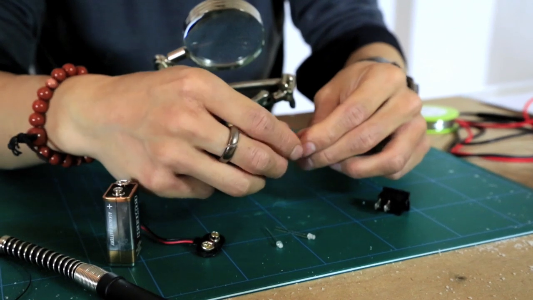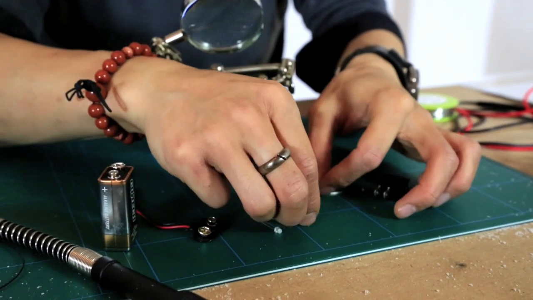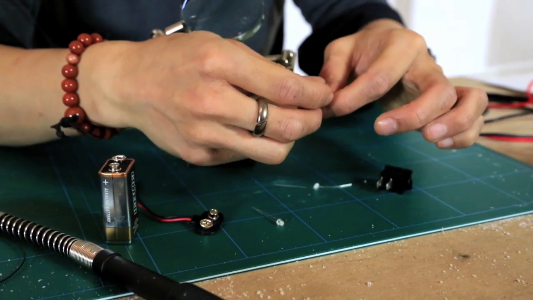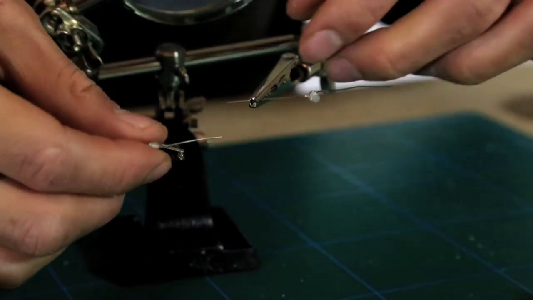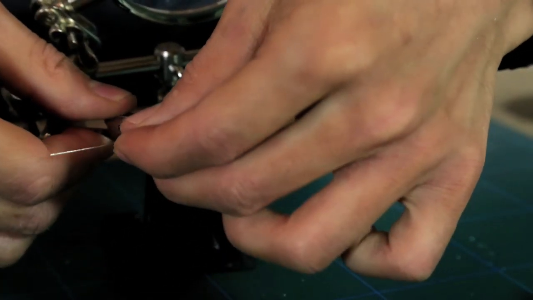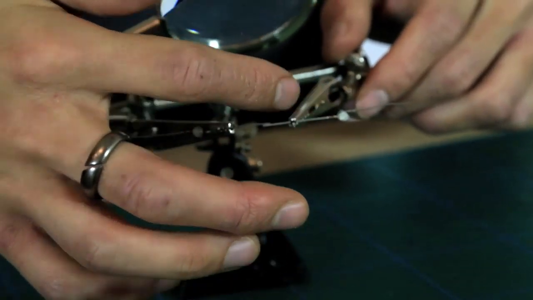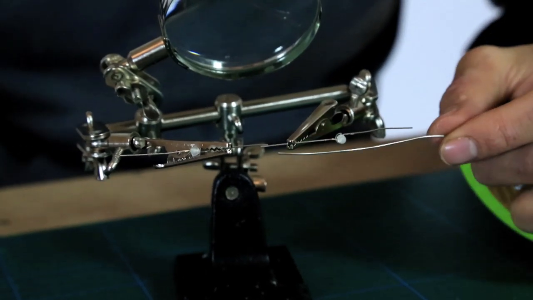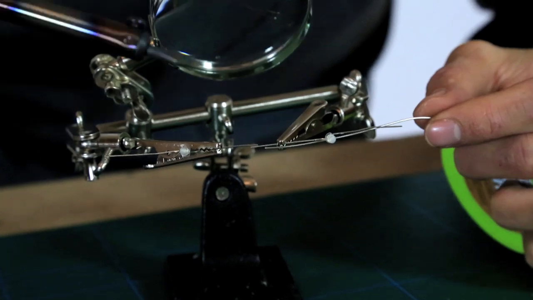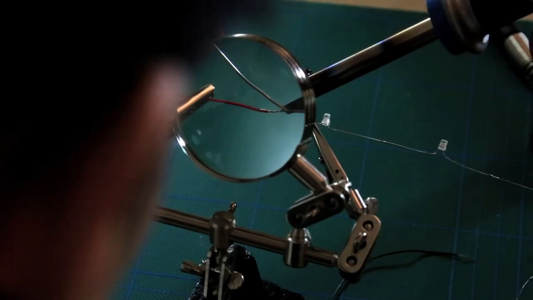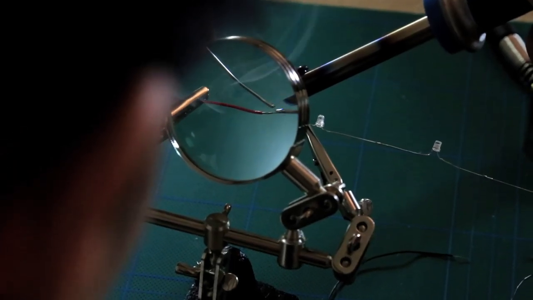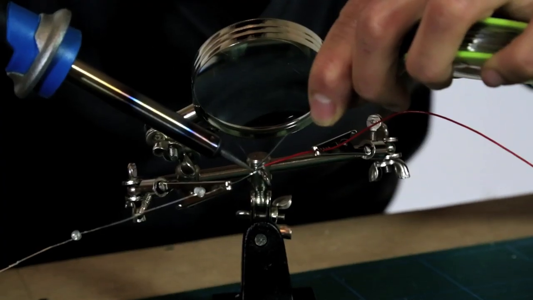So just open up the legs to flatten out the LED. So we're going to hold the components with this clamp. Make sure we have positive to negative. We're going to take solder and our heated soldering iron and join the two together. The key here is that you want to heat the component and melt the solder with the component.